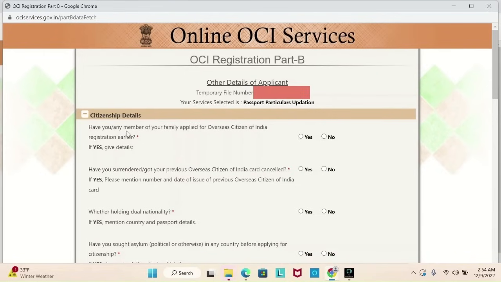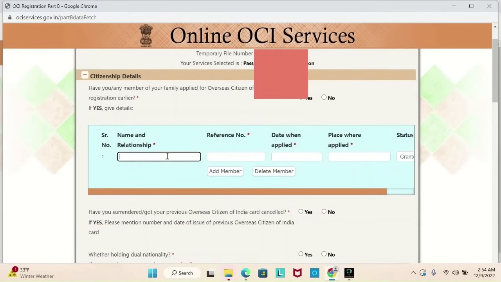Have you or any member of your family already applied for an OCI card or registration earlier? If you are applying for a renewal, so you have applied for an OCI registration earlier, answer yes. Mention your name, first name, last name, and the relationship can be self.